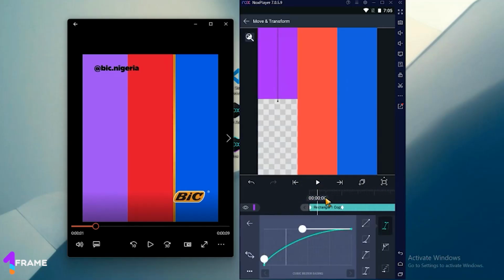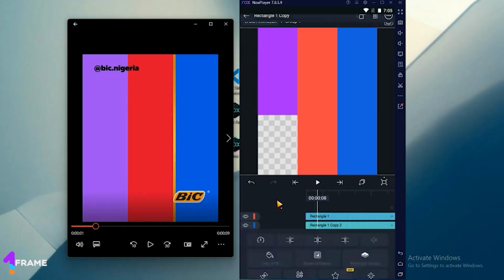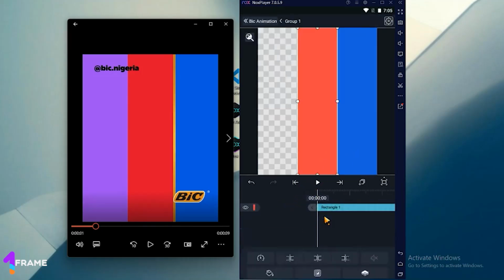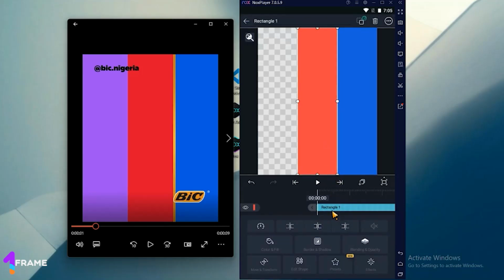All right. Maybe you don't like this type, but you can just play around with it. And if you don't know how this works, we have a video on that, so you can just check it out. All right. Now we're done with this. Now we can just copy this curve. Probably we'll use it for the other ones. Now this next one comes from the bottom.